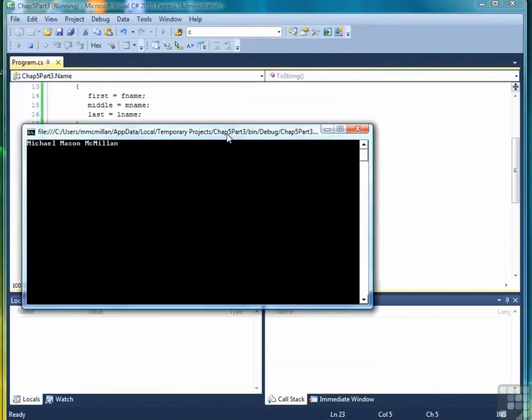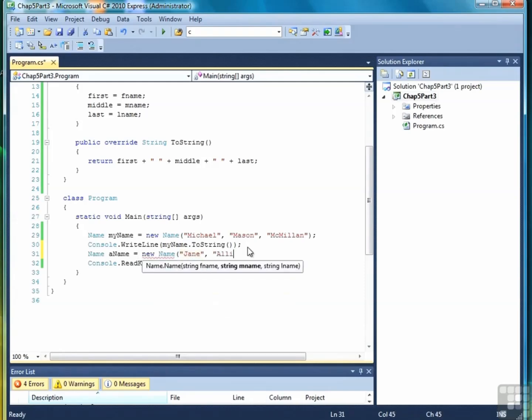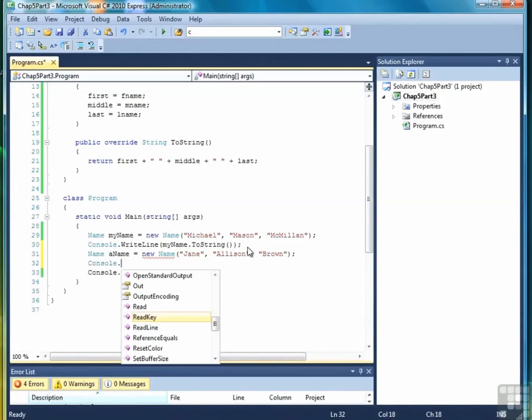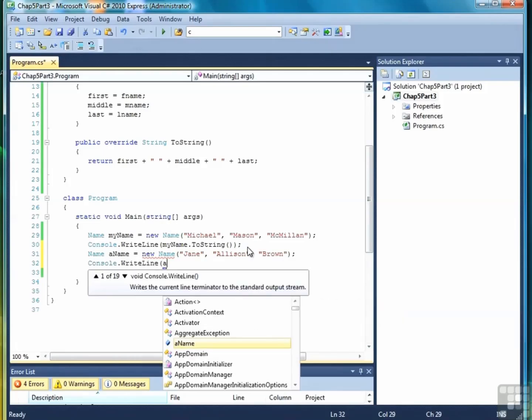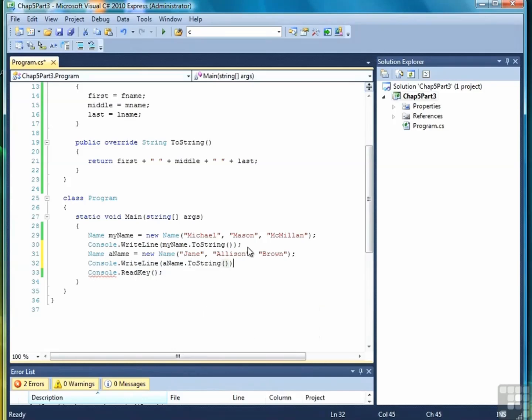And you see it still returns the name. So we can do that with any name. Let's do one more name. Well, let's call it a name. And don't worry yet about that error under new name. We'll probably be able to clear that once we get, they say it cleared its own self. Ah, there's an error. I typed a colon instead of a semicolon, so let's change that.